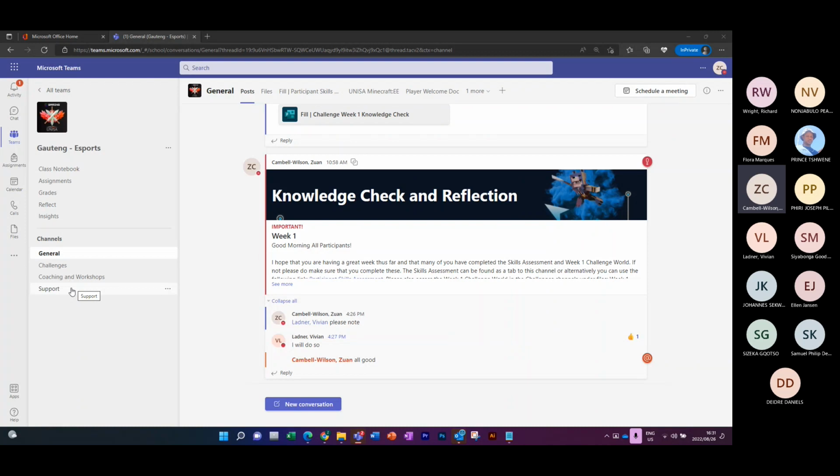It's also, the support line's not just limited to a technical issue. If you have any questions or concerns about trying to answer something correctly or navigate a certain place, you're also more than welcome to ask there. We'll set up sessions and we'll go through and guide you through it as well. So please do use your support channel for that. Or alternatively, you're also welcome to send us a private message through your chat feature.